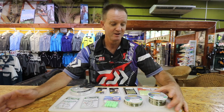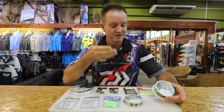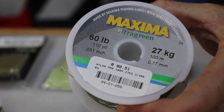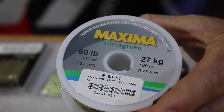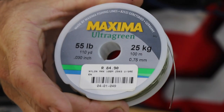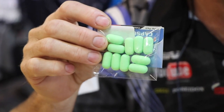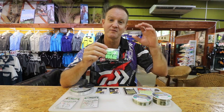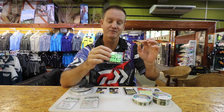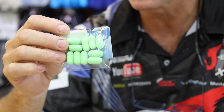What we require is very simple. We're using 27 kilo Maxima — it's a very hard line, and fishing in the rocks for lanterns and rock salmon, this line is probably the most abrasive-resistant we have, and not too expensive. We'll also use 25 kilo for one of my hook snoots. The glow-in-the-dark floats are very important for catching lanterns — they've got a very big eye, they're very visual, and giving that bling in the water attracts the fish.